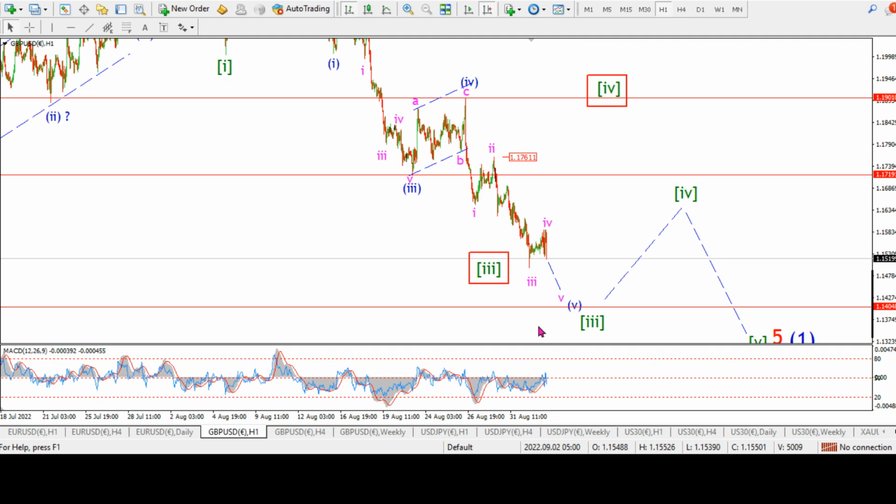If we go to the hourly chart, I'll show you where I think we are in this pattern. We've got a wave 1 and a 2 out of screen, an extended wave 3, probably pretty close to the low of this wave 3, and then a 4 and 5. You could, at a stretch, call the low that we're making right now wave 3, and then we run higher in wave 4.